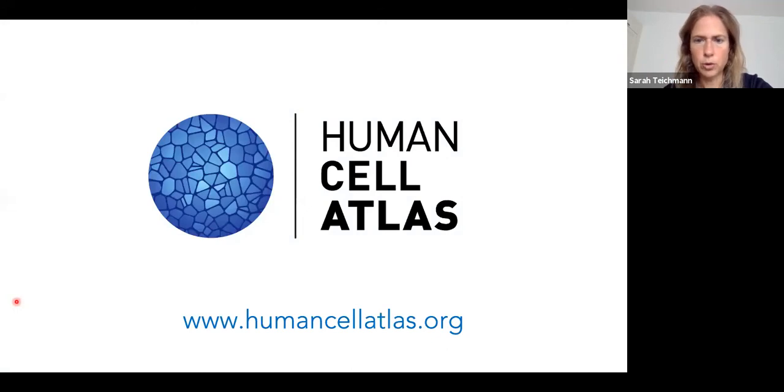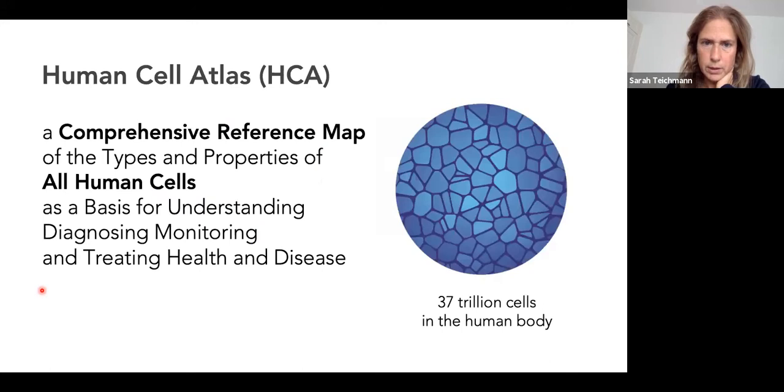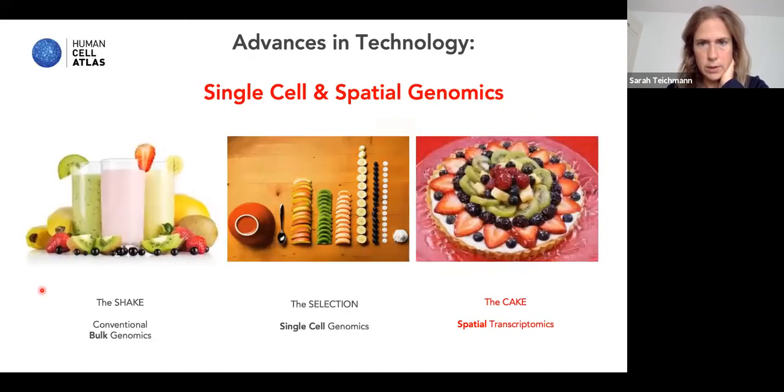And as I'm sure you're all aware, here in the Sanger Institute, about 5 years ago or so, we rallied the international community to come together and start working on atlasing of human cells. And this is really a collaborative effort to create a comprehensive reference map of cells and tissues. And of course, this is driven by fundamental curiosity as well as applications to diagnosis and disease.